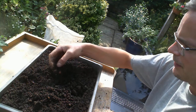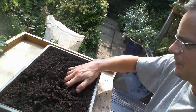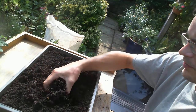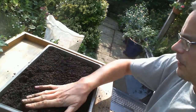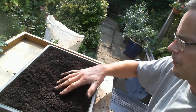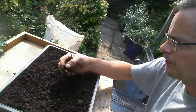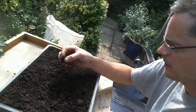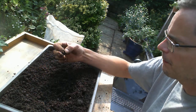I think it was one of the 1970s, 80s Gardeners' World, maybe Peter Seabrook or Percy Thrower, said, "Oh, it's good enough to put on toast." And in a way, this is so nice. Obviously the large volume of this is from woodchip and brewer's waste and spent hops, but then there's vegetable waste. I use biochar. I've got activated charcoal in here, which is funny because it totally changes once it's been through the cycle with the worms.